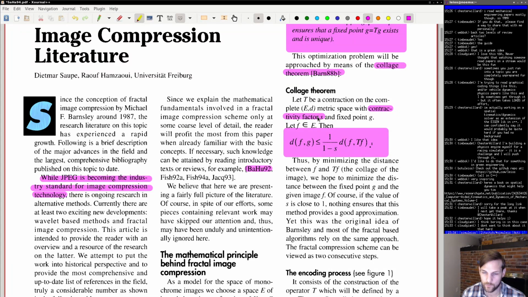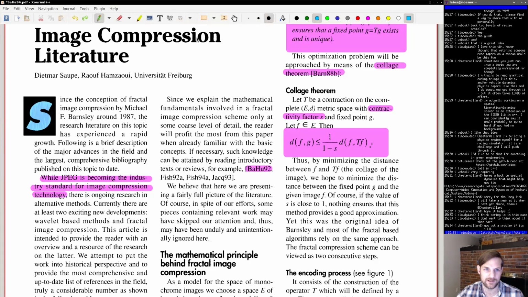that 1 over 1 minus s, and again, s can only be up to 1, means that you're going to be multiplying this by a factor. So if you're contracting a lot, then what this ends up doing is, actually, I don't know if the contractivity factor goes up or down. Your contractivity factor of 2 might mean it's half the size. I'm not sure exactly. That's something we have to figure out. So does s go up or down as your size drops? That's the question. I really don't know the answer to that. We'll try to figure it out.